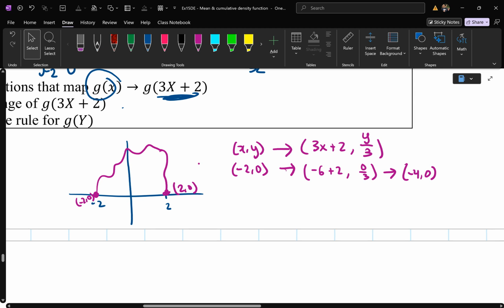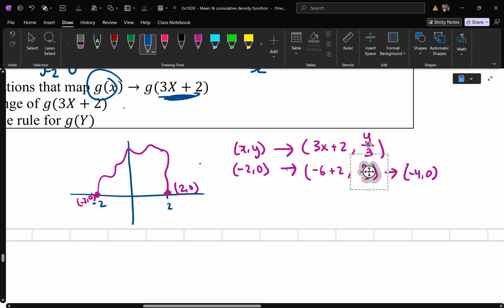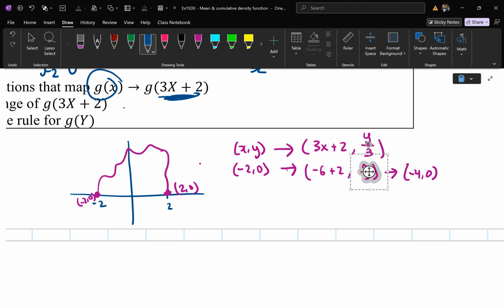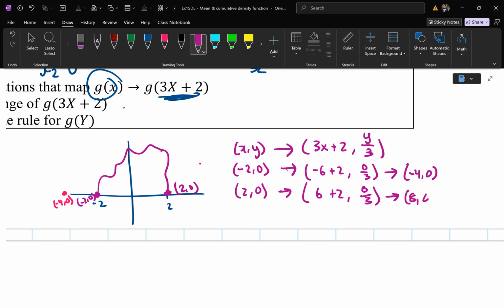So my new coordinates, after you triple it and you add 2 to the x, is now going to end up at negative 4. So say over here, negative 4, 0. After doing all that, right? So I'm going to go to the right by 2, and I'm going to dilate it by a factor of 3. So that's where it's gone. Then the next one, you've got 2, 0. So the coordinate's 2, 0. I follow the same pattern. So triple x, so triple of 2 is 6 plus 2, and then y 0 over 3. And that gives you now 8, 0.